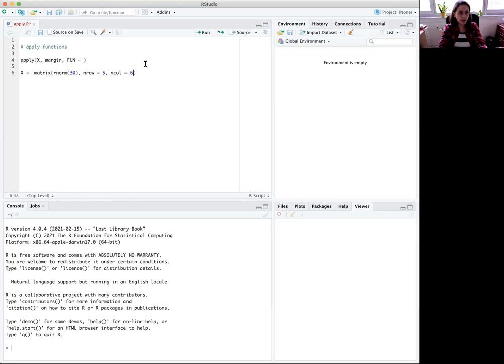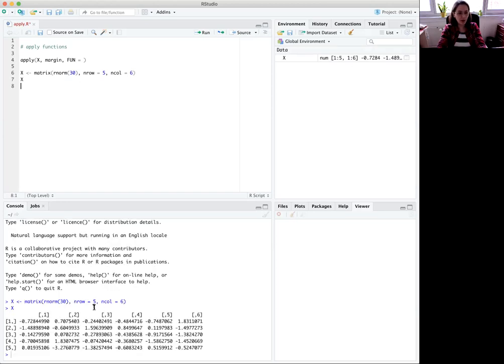I'm generating 30 random normal numbers in here.